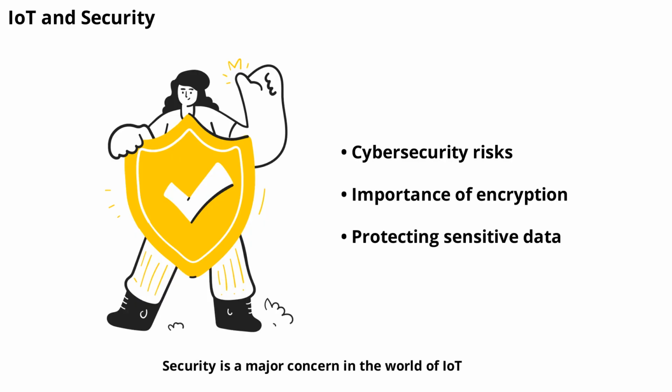Security is a major concern in the world of IoT. With so many devices connected to the internet, there are more opportunities for cyber attacks. It's important to secure devices with strong passwords, regular software updates, and encryption. Manufacturers and users alike must prioritize security to protect sensitive data and ensure the safe operation of IoT systems.